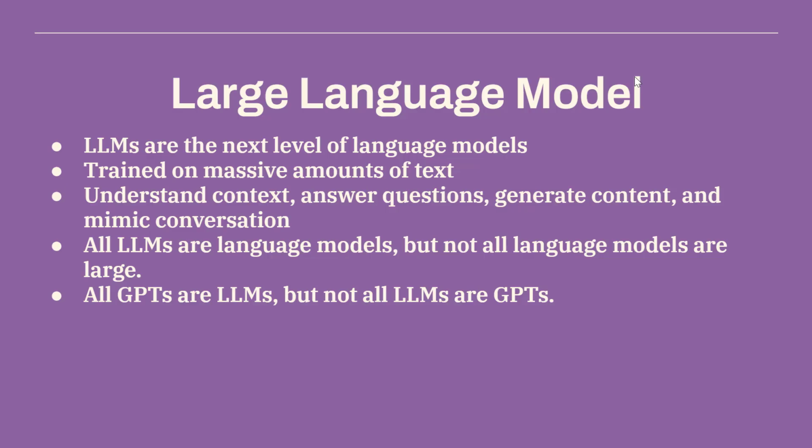So these LLMs can understand your context, answer questions, generate content, and mimic conversations. But all the LLMs are language models, while not all language models are large. We have just seen the example of traditional language models. Those are small and simple. Earlier I told you about GPT. So here we can say that all GPTs are LLMs, but not all LLMs are GPTs.